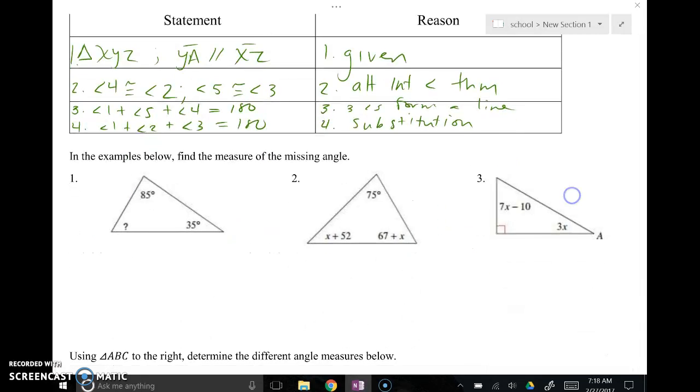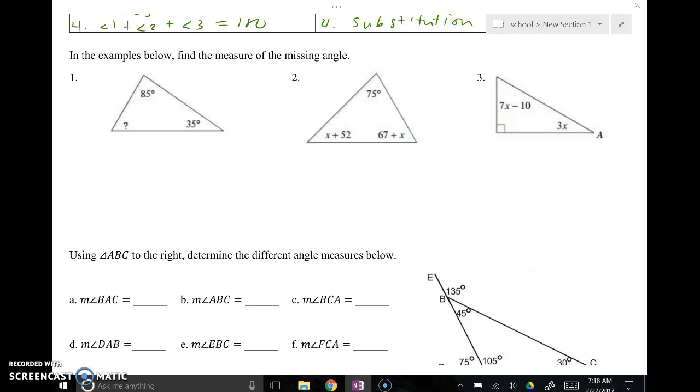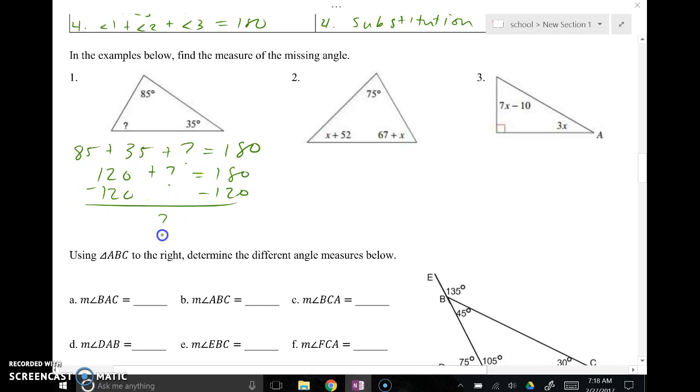If you would take a look at these next few examples, we could find the missing angle by keeping this idea of 180 in our head. So right now, maybe you don't even write out this step, but in your head you should at least be seeing this equation that 85 plus 35 plus some missing angle measure add up to 180 degrees. So now all we're going to do is figure out what the sum of these two are and subtract from 180 to get the missing angle. So that's going to give us 120 plus I don't know equals 180. Subtract 120 from both sides, and I don't know is going to leave me with 60 degrees.